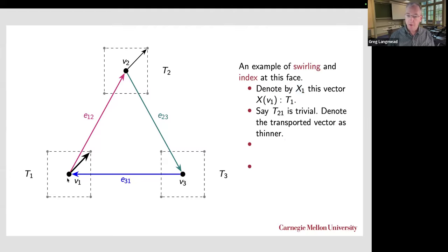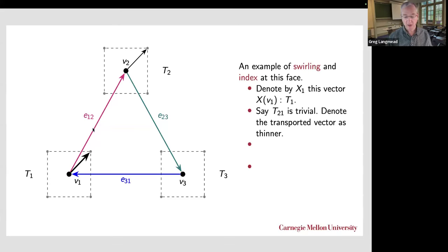Now, to compute X of the whole loop, we have to take all the data of what X is doing on all these vertices and edges and transport all of it to one place. So we're going to pick T1, and this vector X1 has to be transported all the way around the loop, and other data also has to go around all or part of this loop. So let's start drawing it.